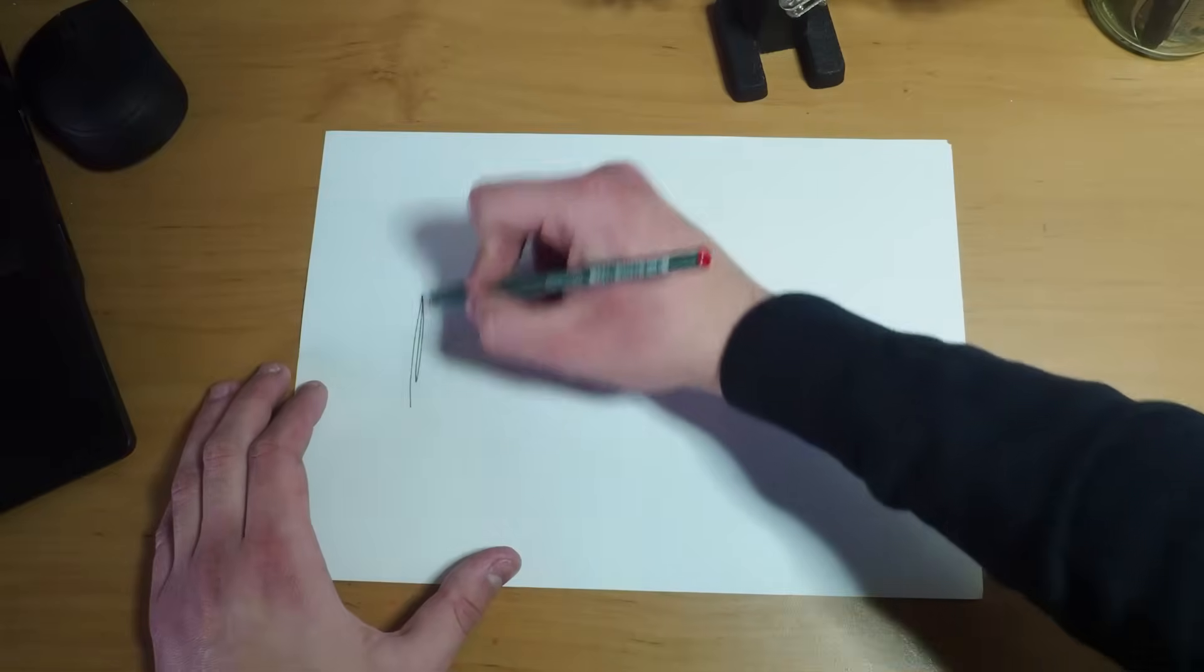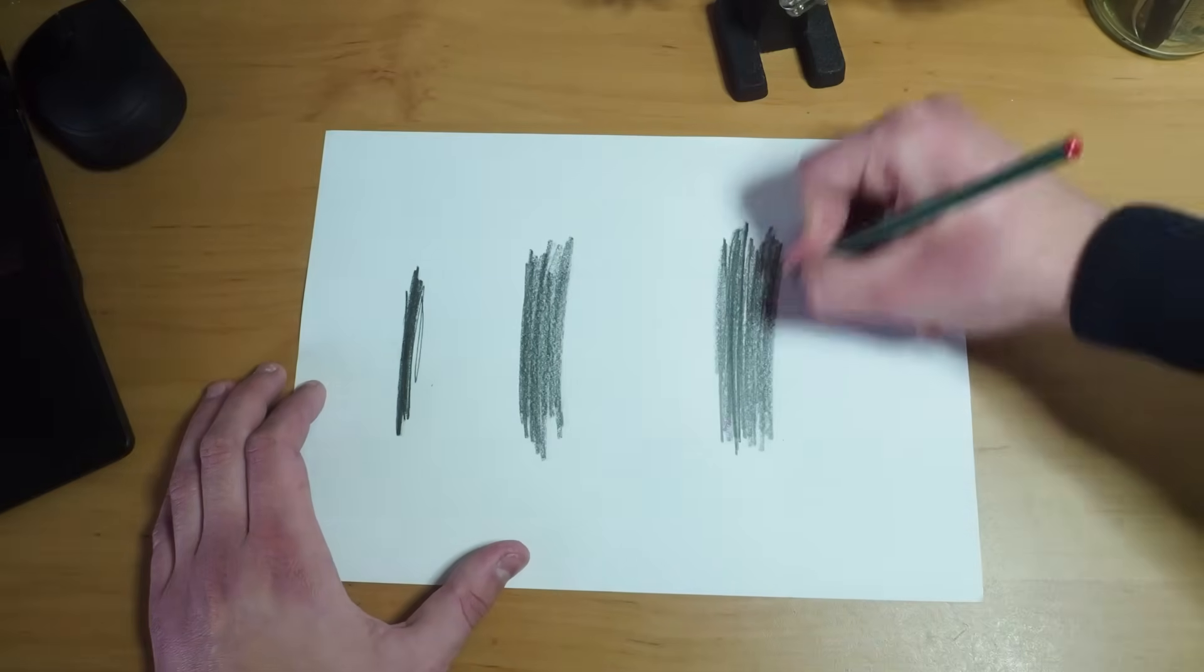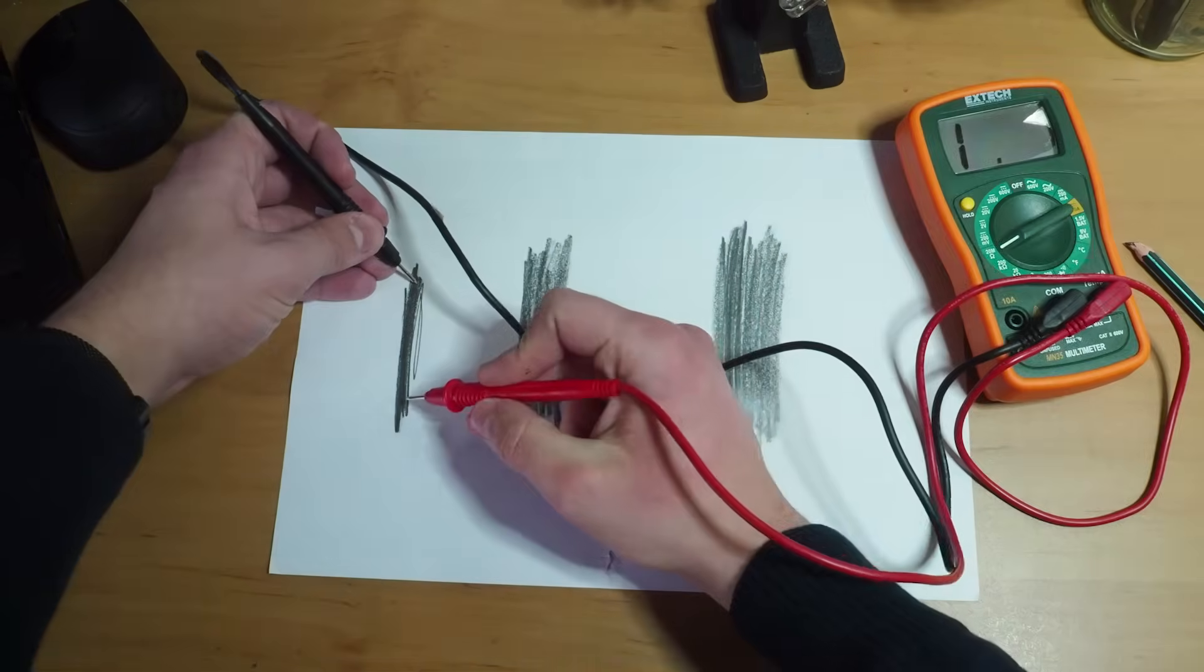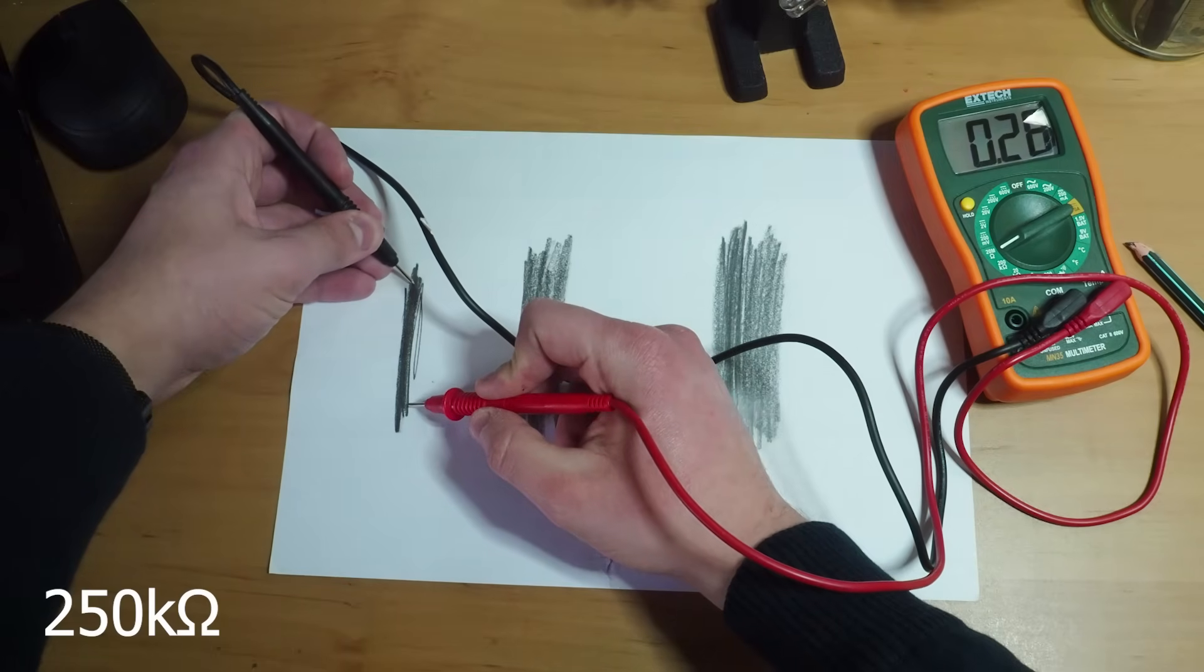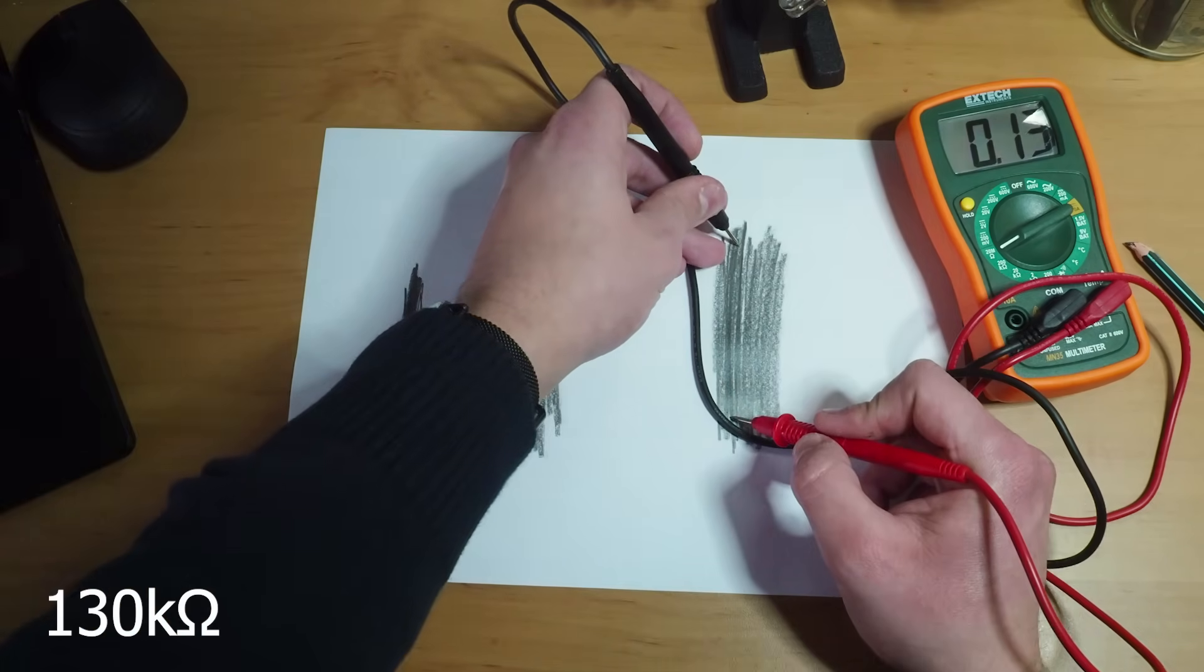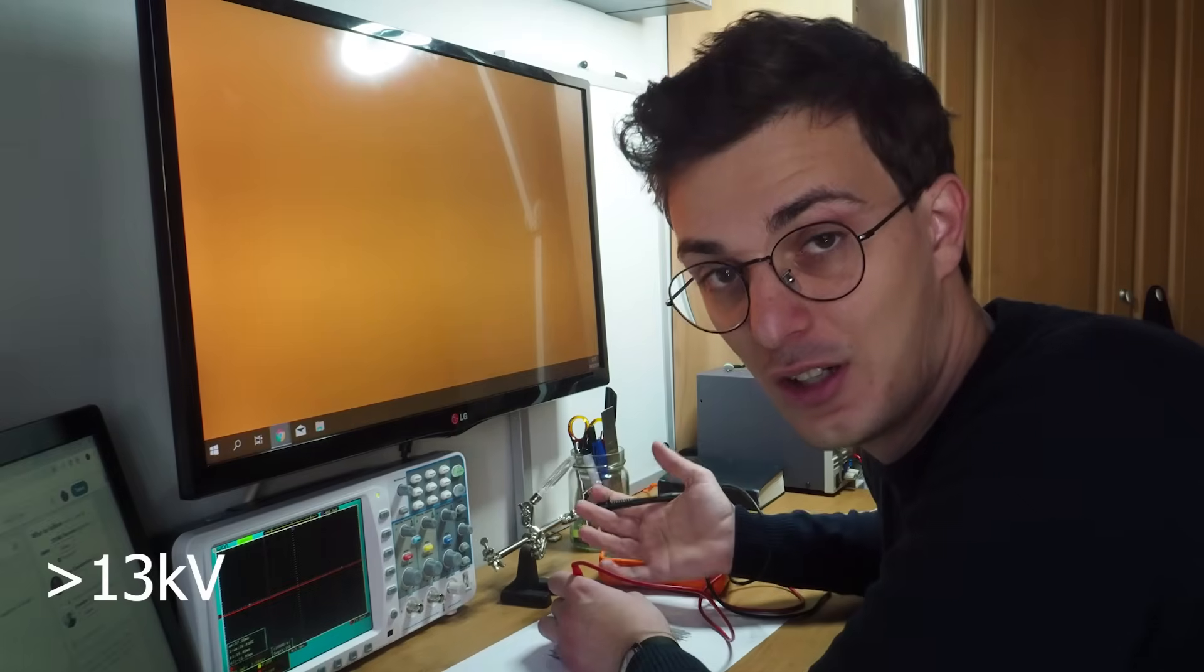Today I have a new idea. What if I could draw the coil? You probably know that the core of a pencil is made of graphite which is conductive. But the resistance for a very short and thick line is in the 100 kilo ohms range. So you will need a very large voltage to generate the same amount of current through the coils.